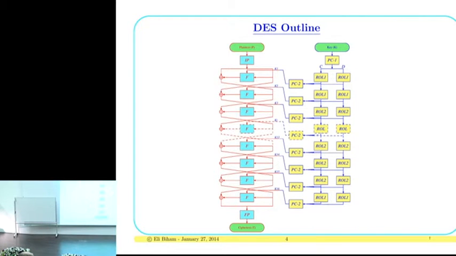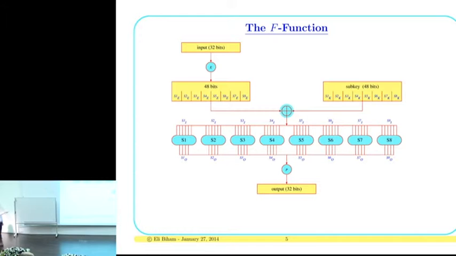We have the S-boxes. So we have input 32 bits of the F function in each round, expanded to 48 by duplicating some of the bits by a table that I'll show you, XORing with a subkey of that round, K1, K2, and so on, and then the first 6 bits enter an S-box S1, which was chosen non-linearly, the next 6 bits S2, and so on. Each S-box outputs 4 bits, the order is permuted, and this is the output of the function. So we see that everything is linear, but the S-boxes.